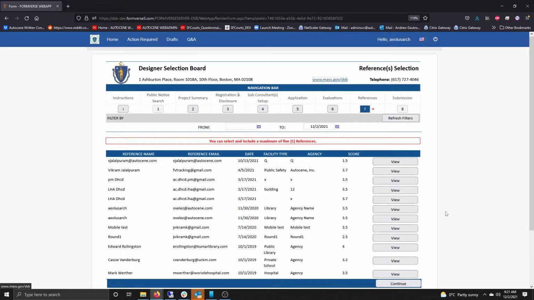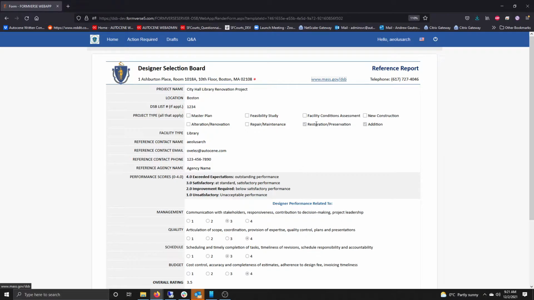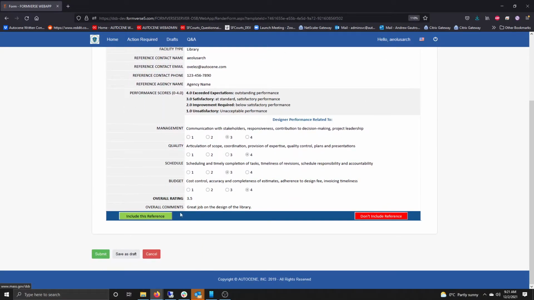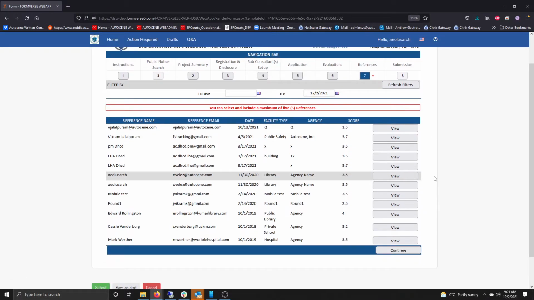Next is our references. References, much like evaluations, are an indication of my experience and of other organizations' experience working with my company. I may select this one here because maybe they gave me a really good score on restoration, so I might want to include this reference in my project bid. You can see all of these are up front for me to pick and choose. These core aspects about evaluations and references are huge parts in representing what this organization's work practice is.